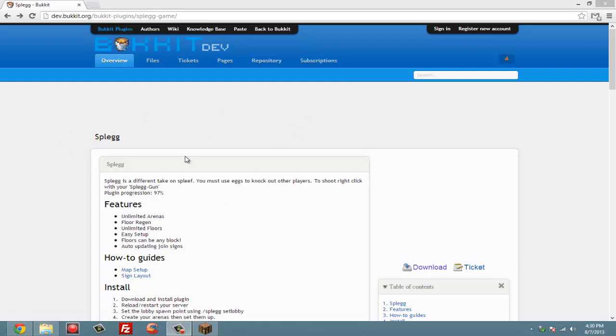This plugin requires WorldEdit. If you don't have that, download it. That'll be in the description. Drag that to your plugins folder. I already have it though, so I'm not going to do it. Then come to the link in the description for SPLEGG and click download.